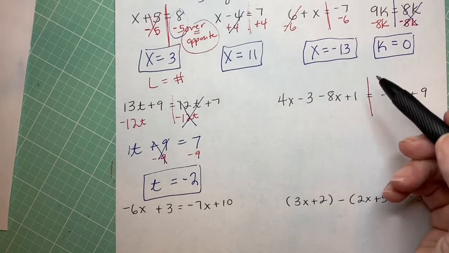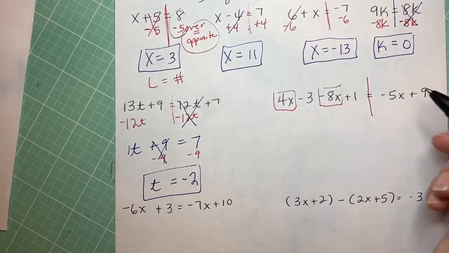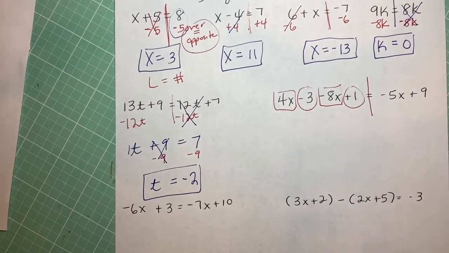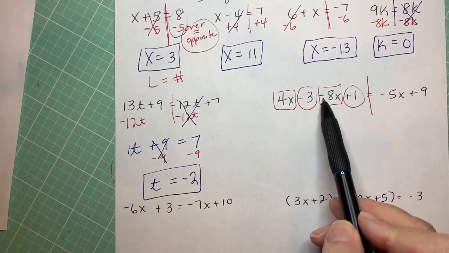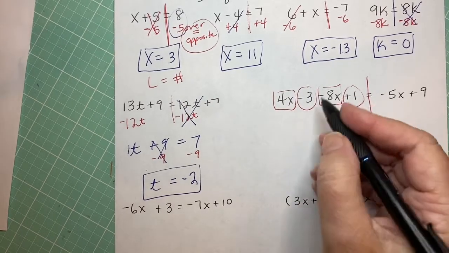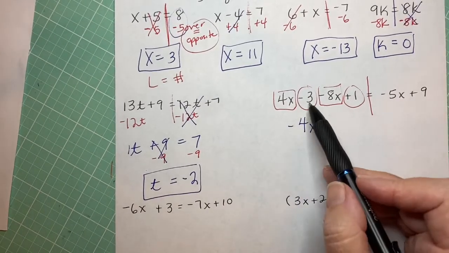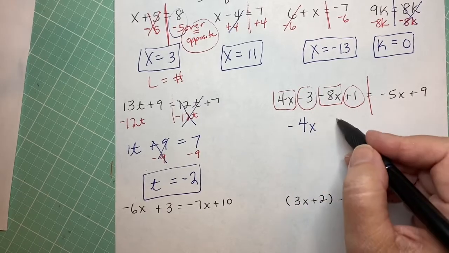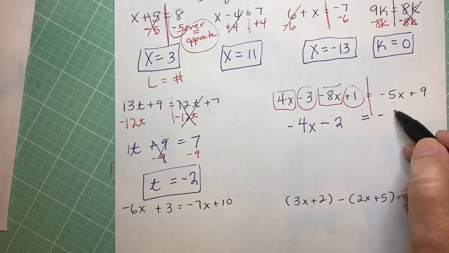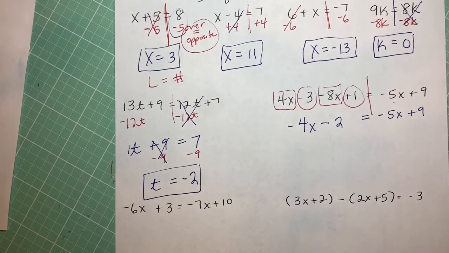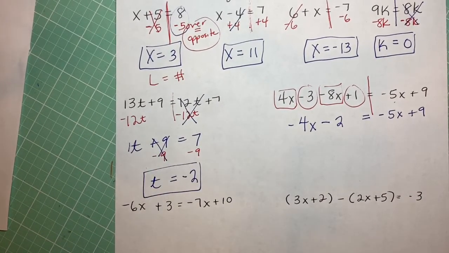But this is an example of that. Here's my wall or my equal sign. These are on the same side, and so are these. So when they're on the same side, you don't do the opposite. You just combine them like we did on the last test. So here we'd say the signs are different, subtract, and take the sign of the larger, so that becomes a negative 4x. And here the signs are different, subtract, and take the sign of the larger. The equal comes down, and then over here I can't combine an x and a number, so I just bring that down. So in one step, we made it like this one we just did here before.